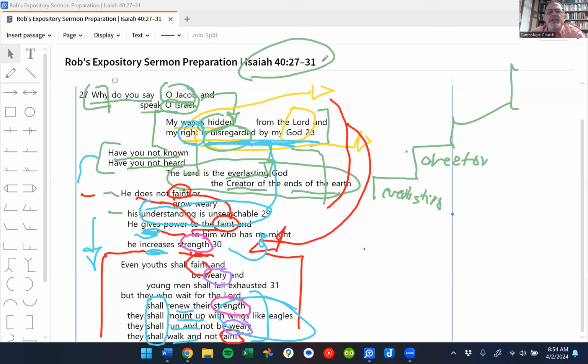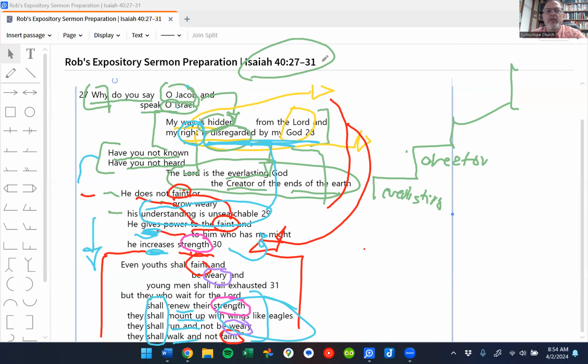And then you always ask, how is this made more complete in and through the person and work of Jesus Christ? How does our union with Christ, and again, I'm thinking out loud here, provide the ultimate strength that we really truly need when we face discouragement? When we sense that we are disregarded by God, or that God is perhaps not paying attention to us, how does looking at the cross and at what Jesus has done for us actually give us strength to face our adversity? So those are the questions you begin to ask, and you begin to kind of outline it.